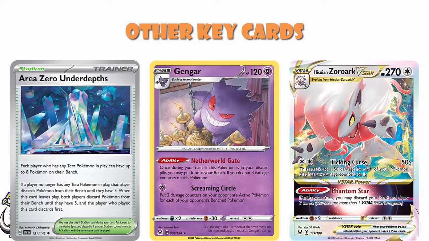But essentially what you do here is you try and have Gengar down. Your opponent replaces or otherwise gets rid of the stadium. You discard your Gengar. And then when you get Area Zero Underdepths, you open up 3 more bench spaces, re-bench your Gengar. And it means, unlike a lot of decks like this, you're really not worried about losing the bench spots when your opponent gets rid of the stadium. Because Gengar will just come right back and is absolutely brilliant.